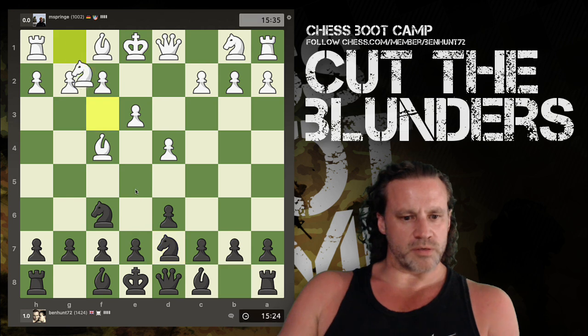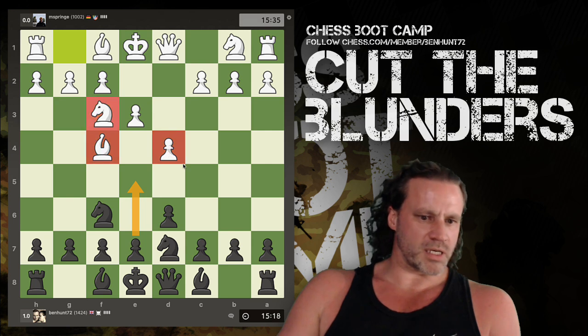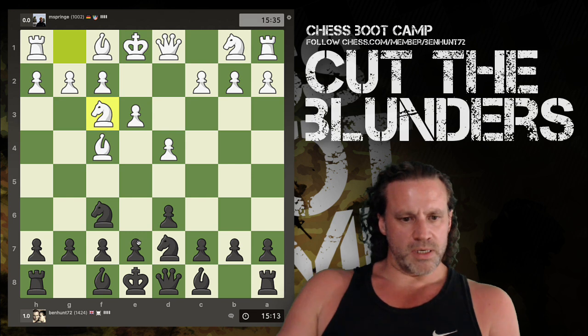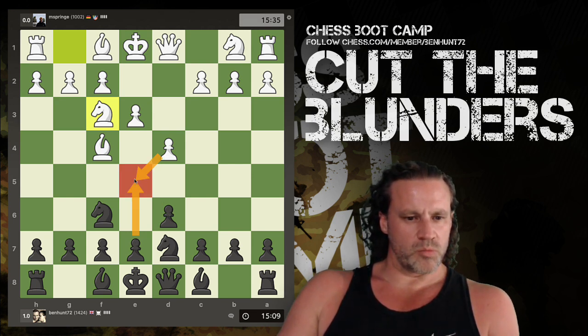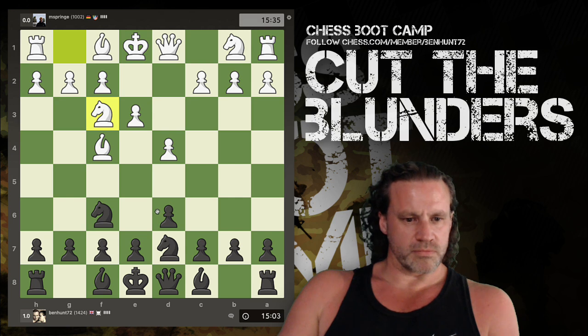Then e5 is coming. Okay, if I play e5 now, he's got 3 pieces attacking there. There, pawn takes, knight takes, trade of queens. Don't think there's anything to gain. So I might kind of transpose into like a King's Indian now.